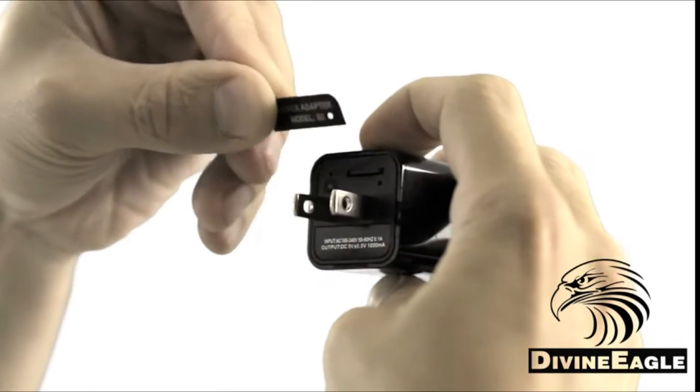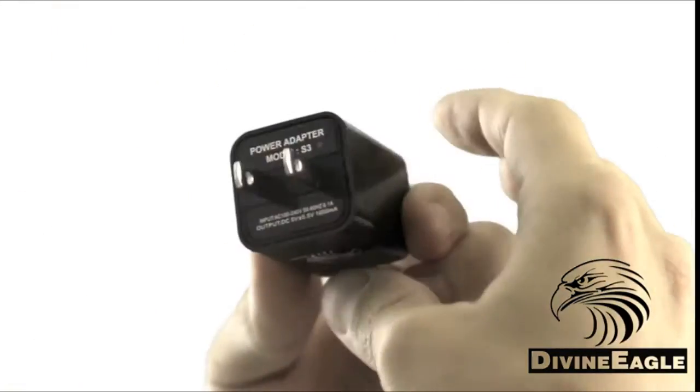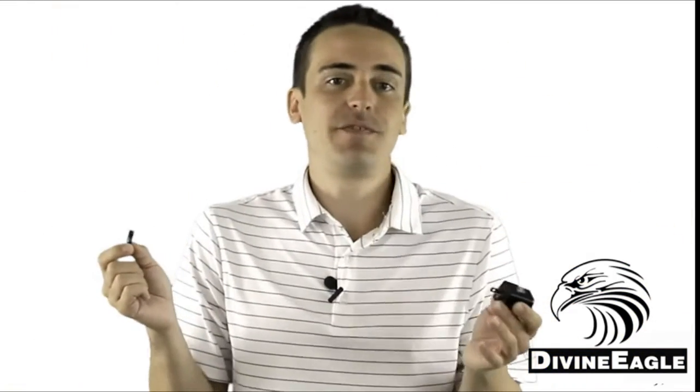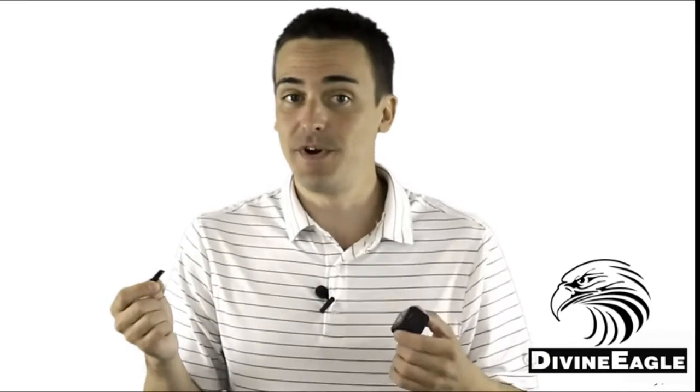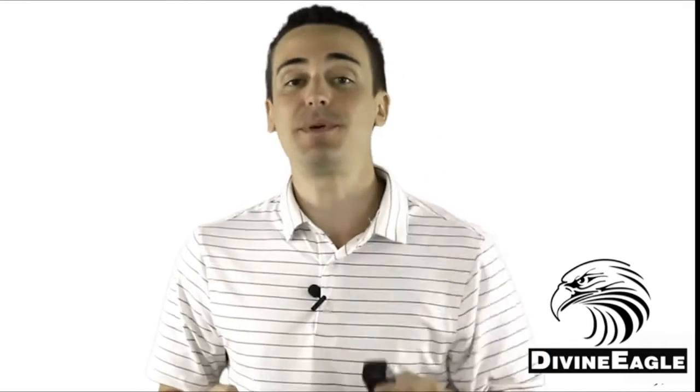You'll find a small sticker in the box that can cover up the switch, reset button, and memory card slot on the back of the camera. And you don't need to even pull it off to retrieve your recorded footage — you simply plug the camera into your computer via a USB cable for that.